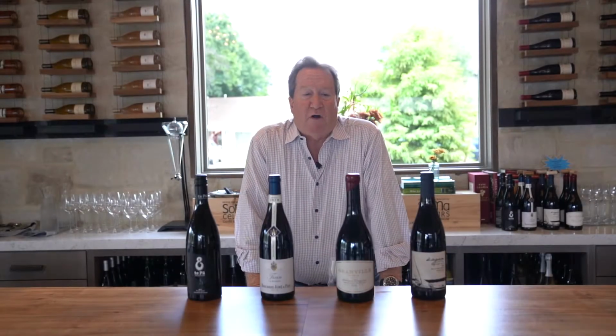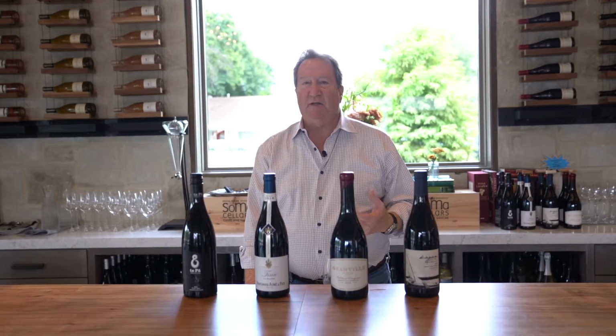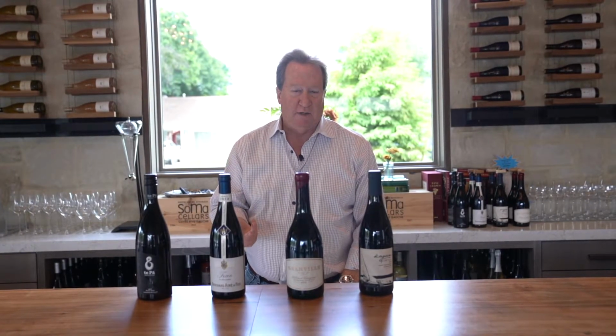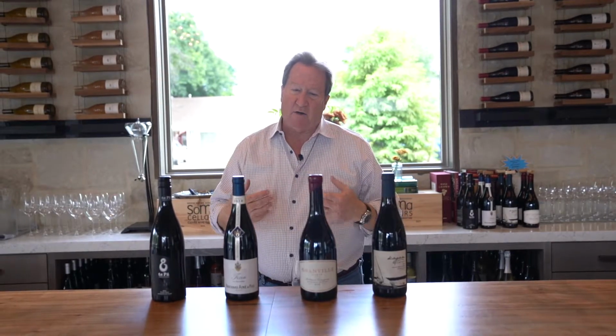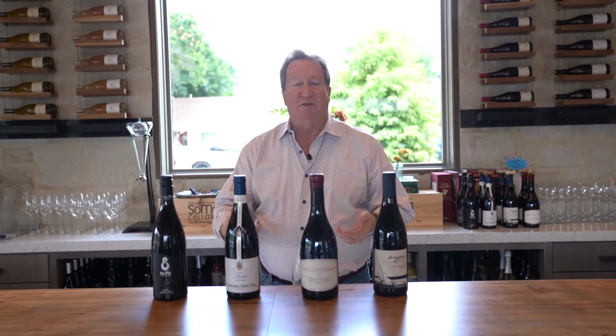When we're talking about Pinot Noir, we really have to talk about whole cluster press. And what is whole cluster pressing? Typically, when you're producing a red wine, you destem the grapes, i.e. you take the stems away from the grapes and you press the fruit alone. Now, until the early 20th century, we didn't have a destemming technique, so most wine was made as whole cluster. And that harkens back to why we see old world wines from France and Spain and Italy being a little more robust typically and a little more structure, because they've been using whole cluster press or stems in the wines for millennia, for thousands of years.